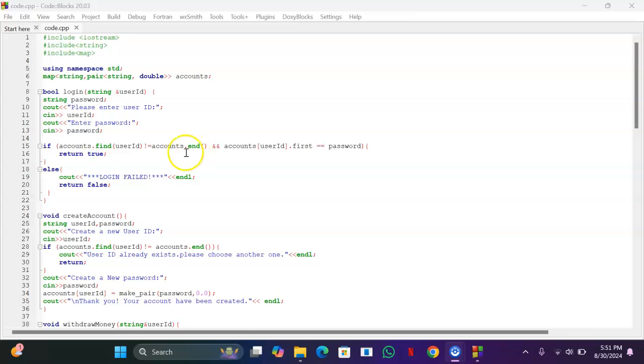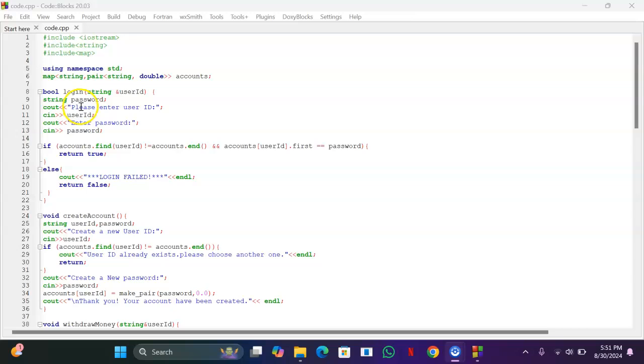So we also have the login function. The purpose of the login function is to allow the user to log in to their account. It also prompts the user to enter the user ID and password.